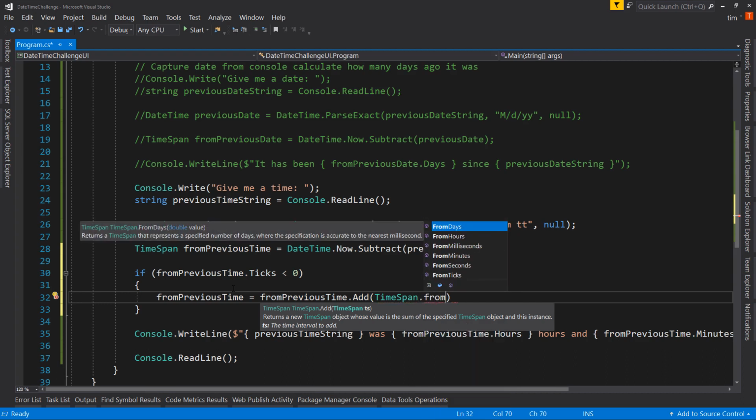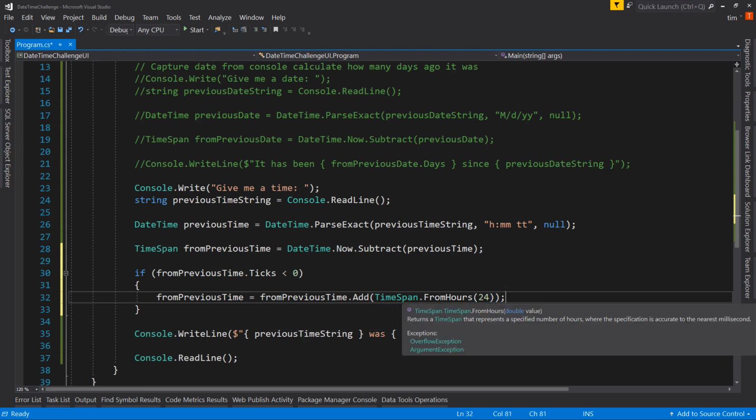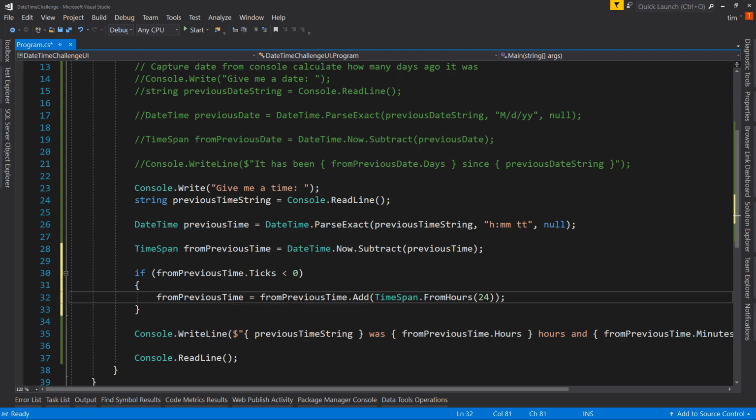We could do FromDays or FromHours. And what this does is it adds 24 hours to our previous time. So if it's negative, in the future, or so it's negative minutes, then this is going to say, well, that was 24 hours ago actually, which essentially is going to remove a little bit of time from the 24 hours and say it's going to be 23 hours, 57 minutes.